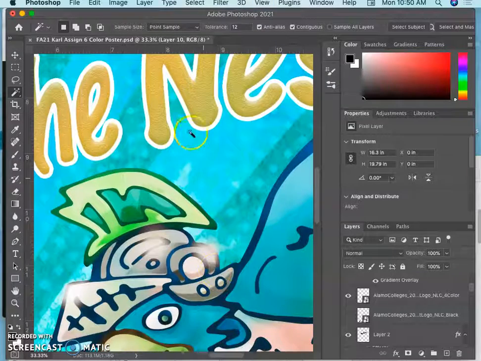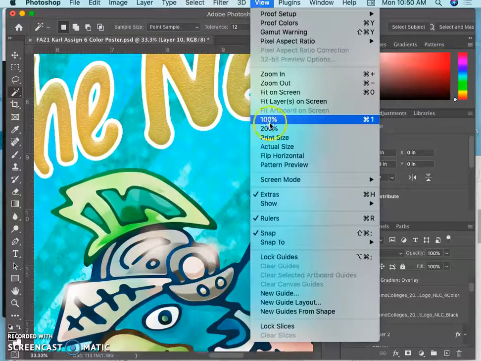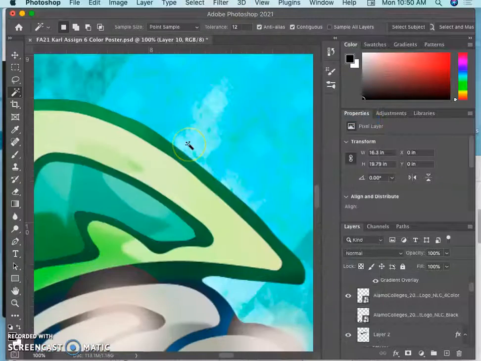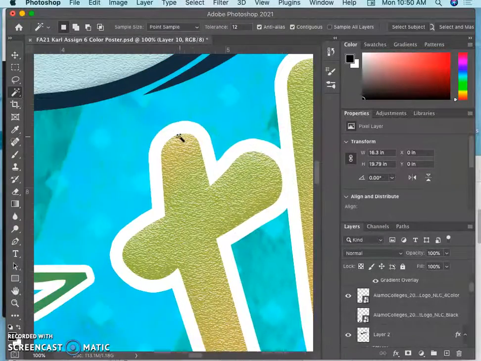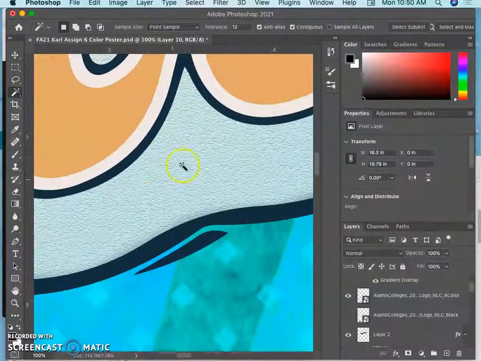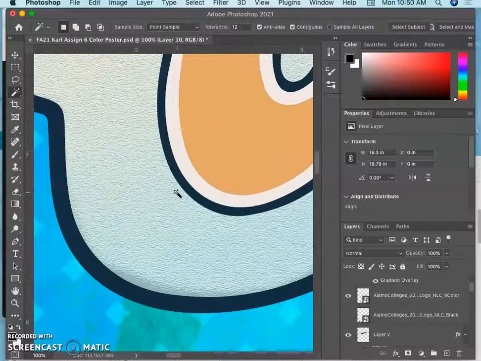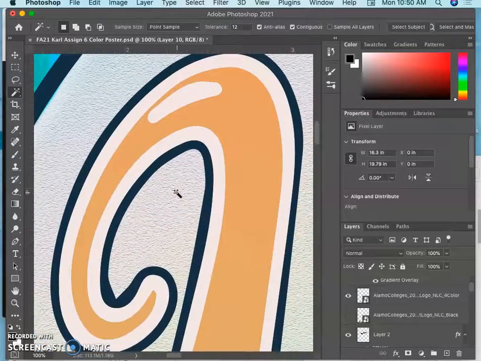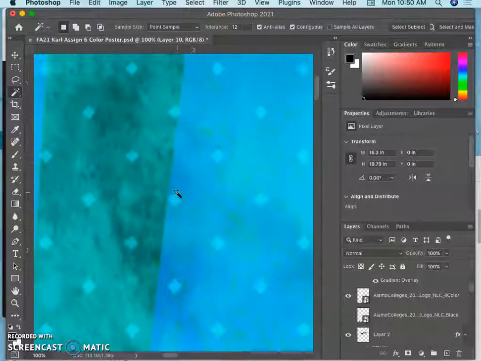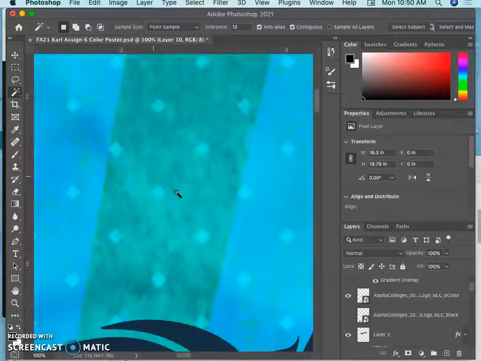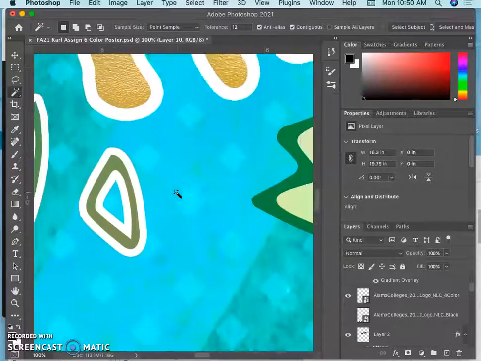And even when I view it, if I go view 100%, I can see the real pixels at 16 by 20 at 350 pixels per inch. And I can see the slight texture and the clean edges of the vectors and the background, which should look a little softer and more rasterized with the white border.